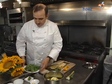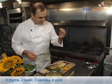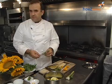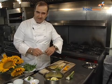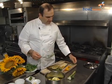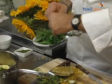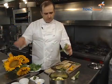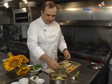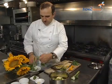So what I'd like to do is take some, using thyme here, strip the leaves from the herbs and set those aside. We're going to use that a little bit later on in making filling and making the sauce for the sunflowers. But the stems have an awful lot of flavor that oftentimes gets wasted. So we're going to take the stems of fresh thyme, also some beautiful mint. I have a large herb garden behind my house, and I love to grow many different kinds of mint. This is a pineapple mint. And we're also going to put some basil stems in there and save the leaves, and parsley as well.